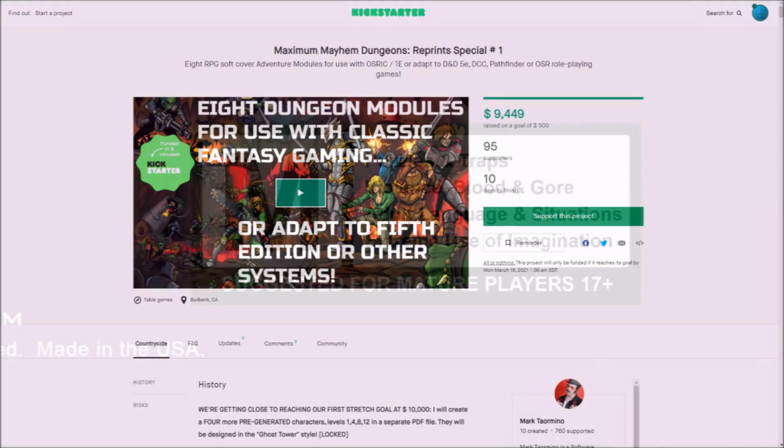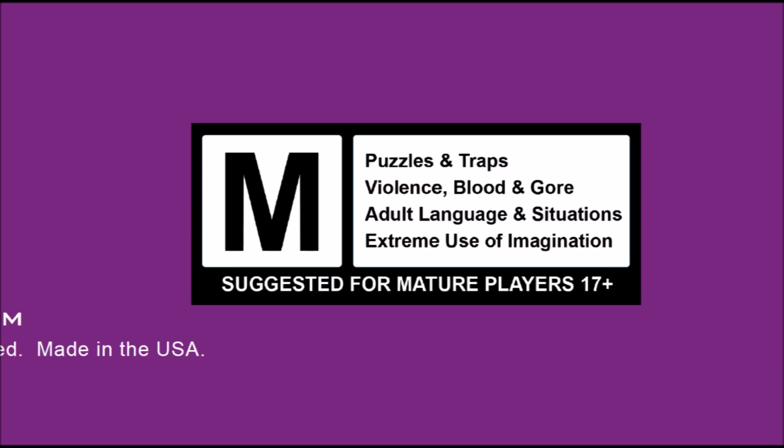It should also be noted that these old school style modules are written with a flair for the Gonzo and crazy feel of those classic modules of yesteryear. They are also rather adult oriented and for mature readers, but I'll get to that aspect of the modules in more depth in just a moment. But for now, however, let's take a look at what Mark sent me.